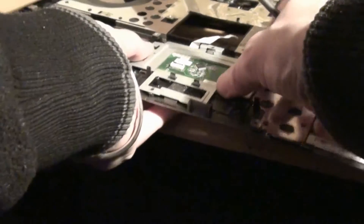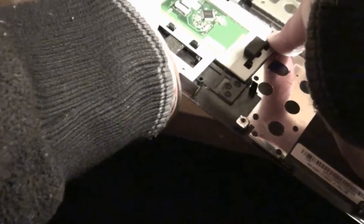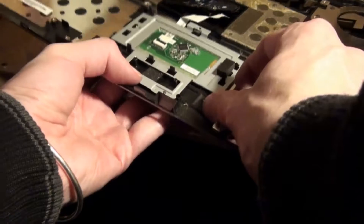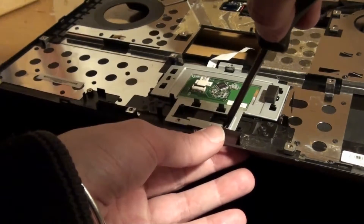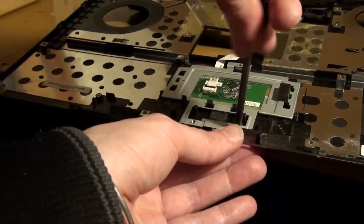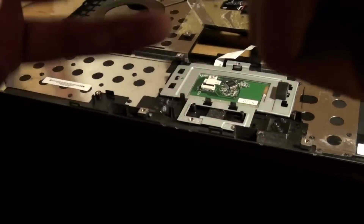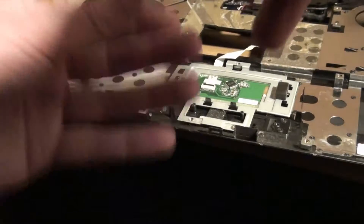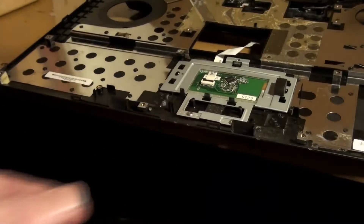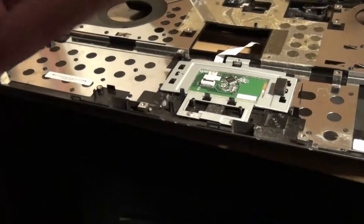It sits in there like that, you put the frame back on top of it. It's supposed to go in with a sliding lock kind of thing - if it fits it should line up with the holes. Same screws, right. I can't be bothered not to change the trackpad - I've got the machine's internals all over the table, so it doesn't make any difference at this point.